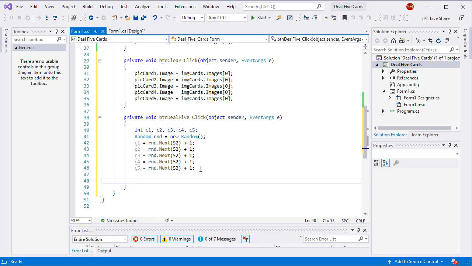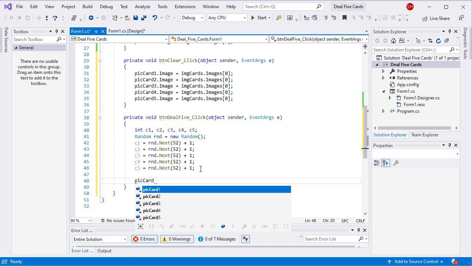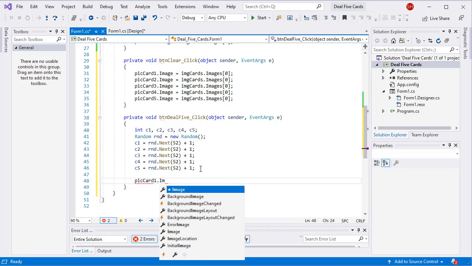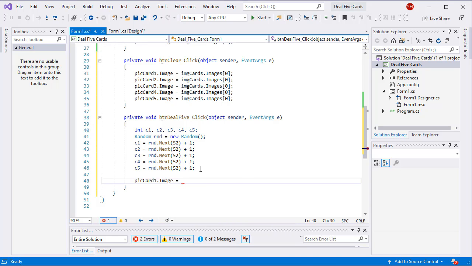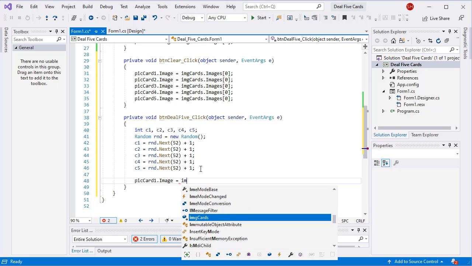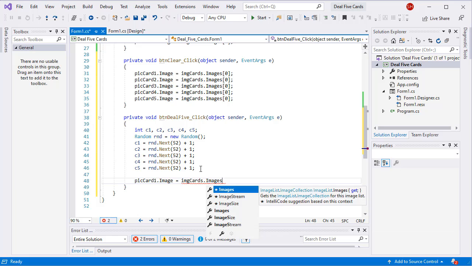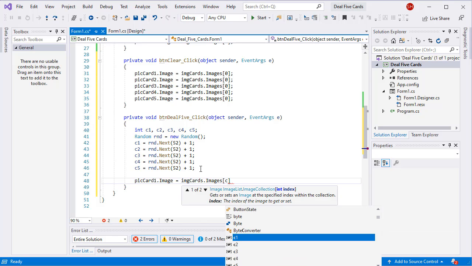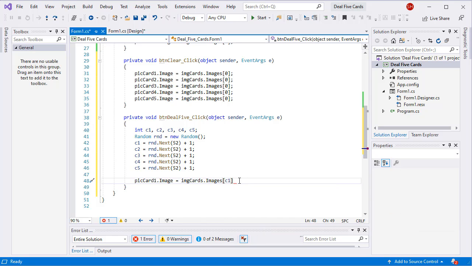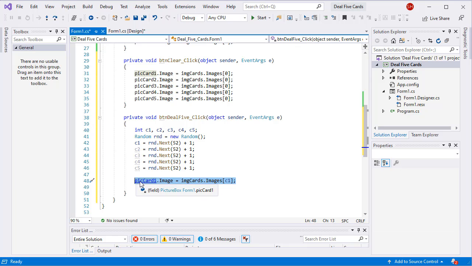And then I want to display the cards. So, pick card 1 dot image equals my image list, which was image cards dot images, and in the square brackets I'm going to put C1. It's going to be the index number of my first card. And then once again I'm going to copy and paste.